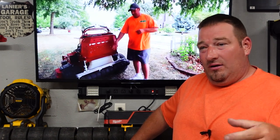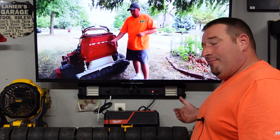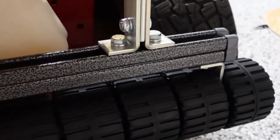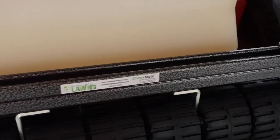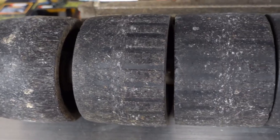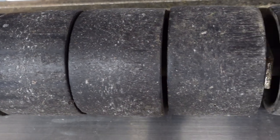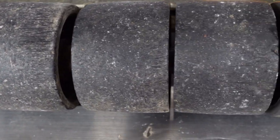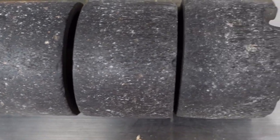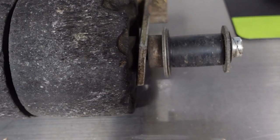Now, would I buy another one of these, or would I put another one on my Grandstand now that I broke this one? What you're looking at right now is the new one — this is what it should look like. I'll show the before of what the old one actually looks like at the back end of this so you can see what both look like. I've added a brand new one — put it on this afternoon. For four and a half years, I could have gone longer with this; there's no telling what this thing would have actually lasted, because it still does what it's supposed to do. Does it look new? No, but it does what it's supposed to do, and that's all that matters. Losing that one wheel really didn't hurt the stripe it puts down anyway.